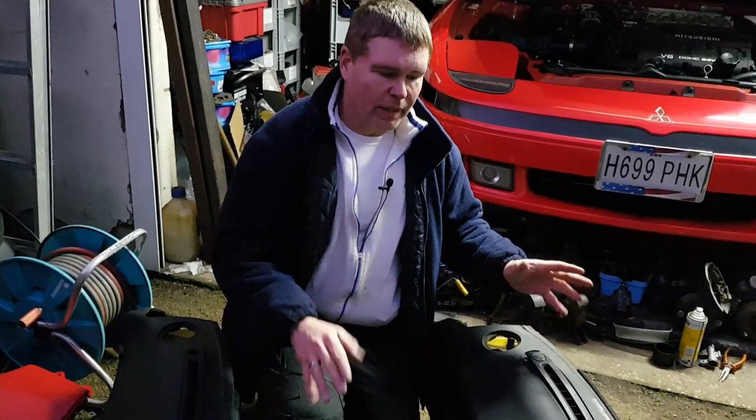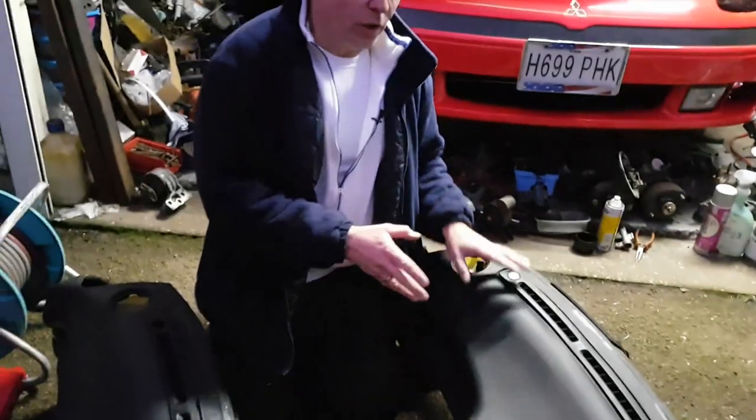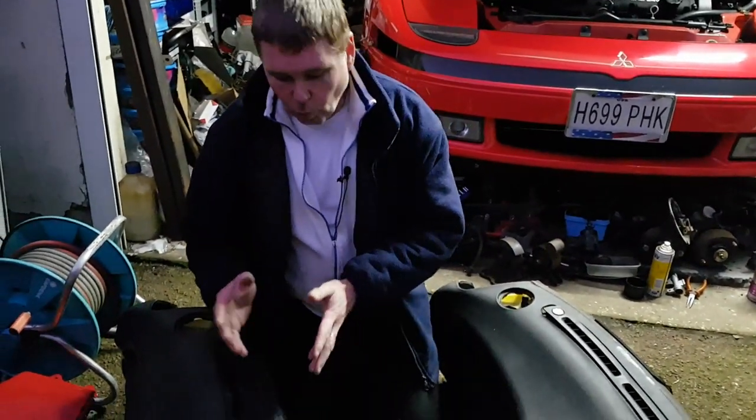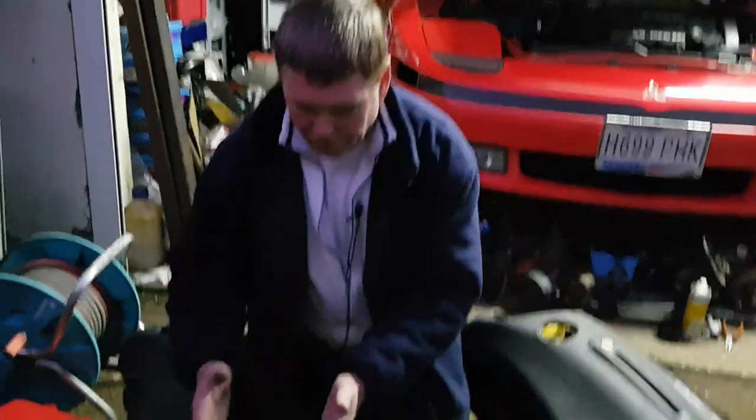Okay, so now the dashboard's out and we've got it to a better working area, you can see the main reason for people taking these things out. Over the years, the heat and cold has caused the dashboard demist vents to warp and crack and eventually break up completely. Now, at this point, you can simply try to fit in your new vents. The problem is, not only has the heat and cold warped the vents themselves and caused them to break, but it's also warped the dashboard.